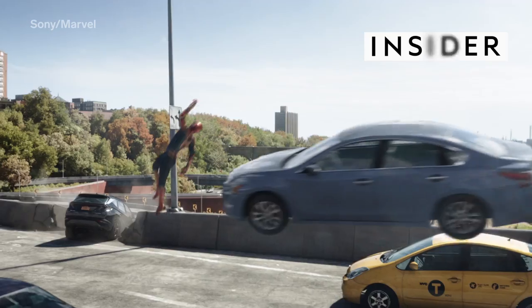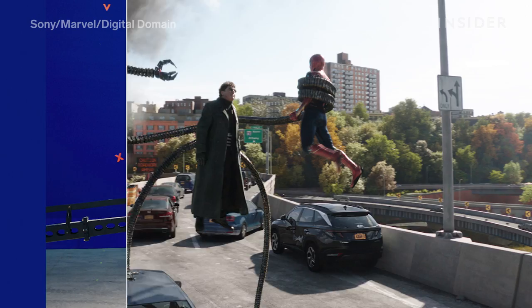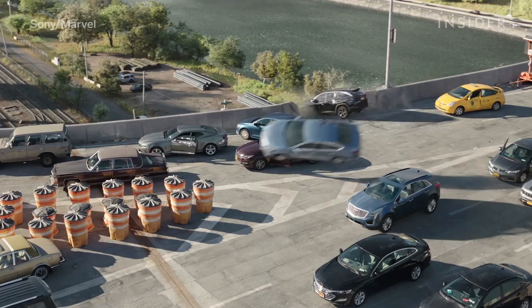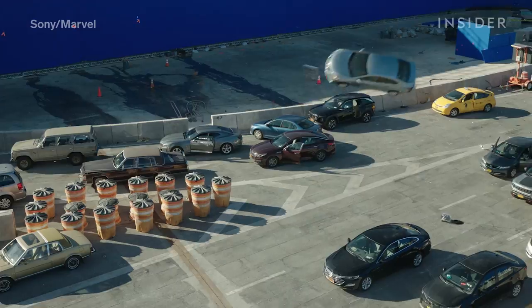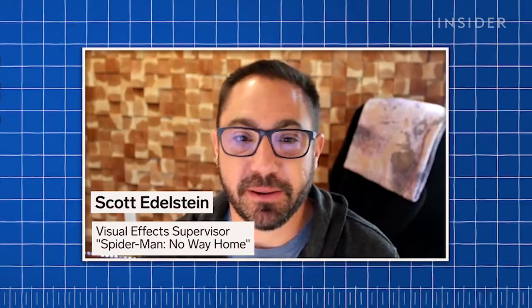In the iconic bridge fight from Spider-Man: No Way Home, Doc Ock's tentacles were the work of the visual effects team. But on set, the car and these exploding water barrels were very real. "Even if we're going to replace all that and have digital versions of things, if you can shoot something, it's always better." That's visual effects supervisor Scott Edelstein.